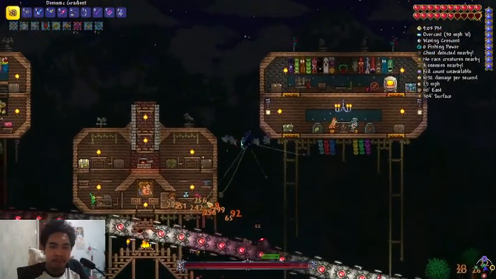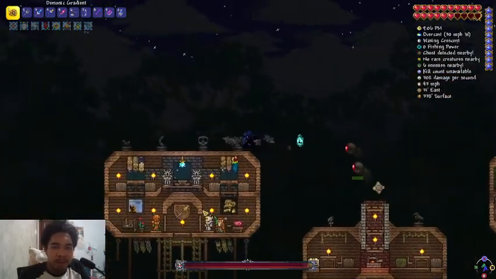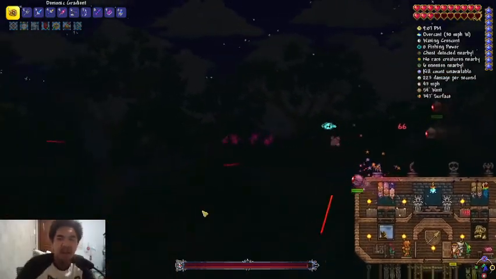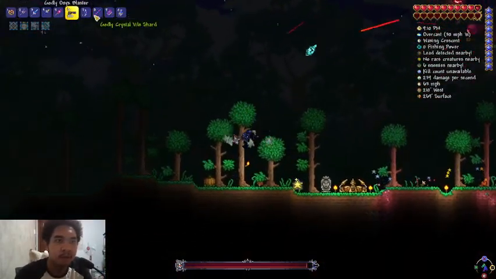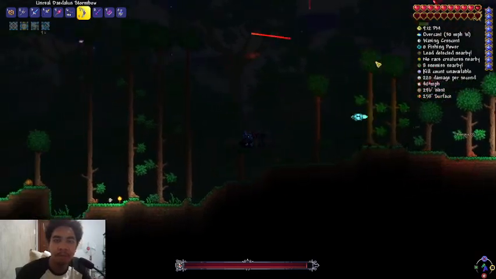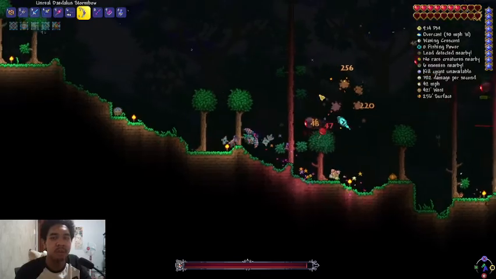Fuck. I was not prepared for this. Nobody was prepared for this. My NPCs are not prepared for this. This is not fair. Go. Get out of here. Go. Fuck it. Just get through the night. Go. Deadless Stormbow. Go. Just go. No. Get out. Go.